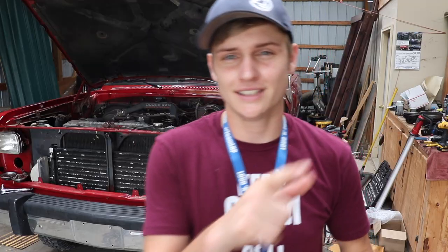The build kind of got put on hold for a little bit, but it's not done, and that's where I come into play right now. Me and my dad did a little bit of talking, and I am going to continue the build of nasty red. It's still my dad's truck, his name is still on the title. Don't jump to conclusions in the comments just yet — me and my dad will have a conversation on video and we'll let you guys know exactly what's going on with the nasty red build. So let's give you guys a quick update on what I've just been working on the past couple of hours.